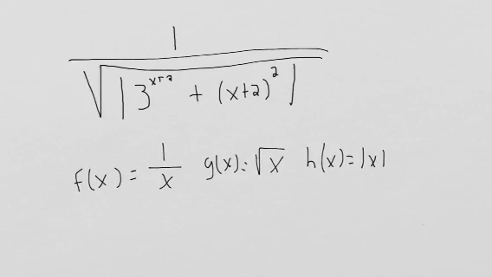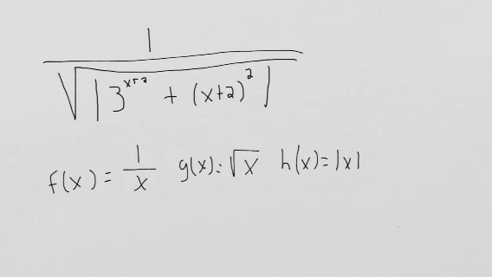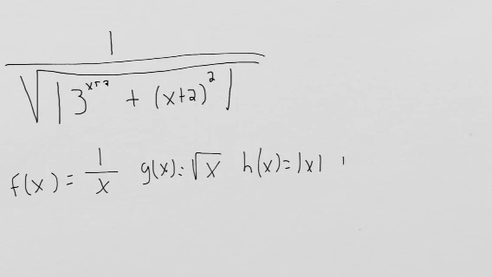So now this is where it starts to get a little more tricky, because there's going to be one function that won't be able to be decomposed in the way that we want it to. So if we look at this, we see an x plus 2 that shows up twice. So x plus 2 must be getting plugged into something. So what we're going to do is replace x plus 2 just with x. So let's say, I guess we have to call this k now, k of x. Okay, we'll say that's 3 to the x power plus x, right? Because what are we plugging in for x? We're plugging in x plus 2.